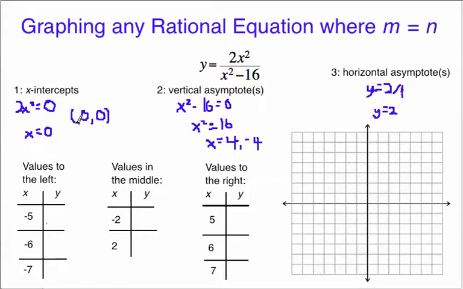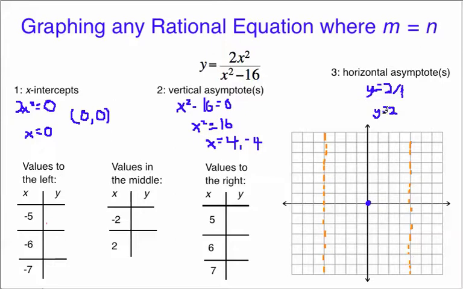So we have an x-intercept at the origin, 0, 0. So we're going to put a nice big blue dot right there. Ooh, that was a little bit too exciting of a blue dot. There we go. Okay. Vertical asymptotes, so those are the vertical lines that our graph cannot cross. So we've got one at positive 4 and one at negative 4. Here we go. We've got our lovely line at negative 4 and it's dashed because it's not actually part of the graph, it's just guiding us as to where exactly we are going to put our answers.